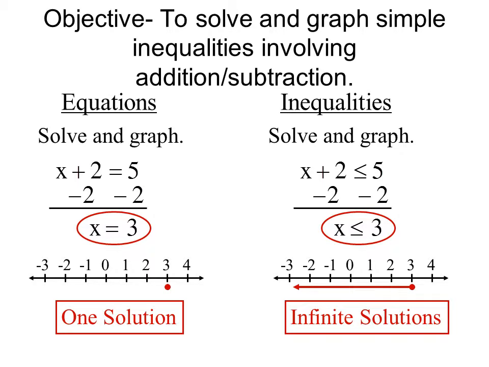So this is kind of popping up at the bottom. For equations, if they're like this with just an x with no powers, we get one solution. But as soon as we put in the less than, greater than symbols, we get infinite solutions because there's an infinite number of numbers on this side of the number line that would be less than 3. There's only one point that equals 3, but there's an infinite number of points that are less than, and it's all part of that solution.